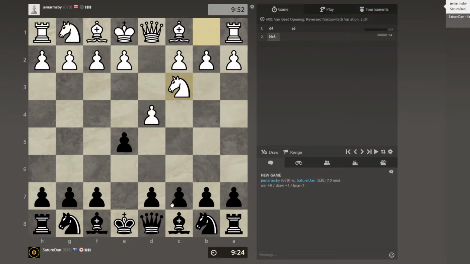So what happens if we play d6? Let's get our bishop out. We can also obviously bring the knight. I don't want to bring the bishop. I don't want to bring the knight because they can just push and then we'd have to move up or whatever. I mean, it's not terrible, but it's not great. I like d6. I like d6. It's solid.